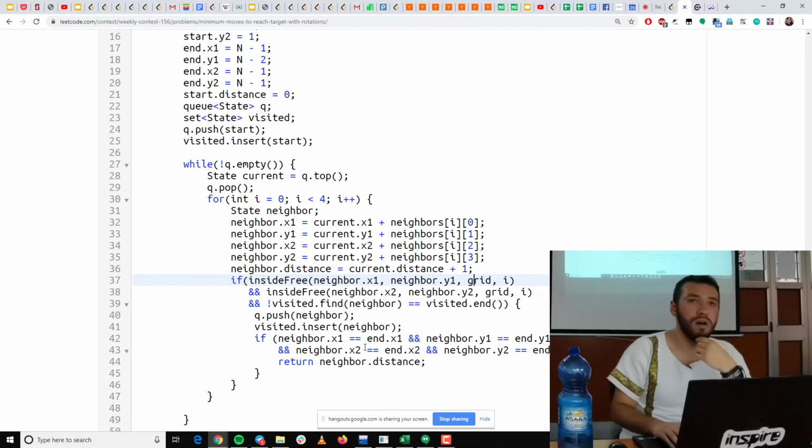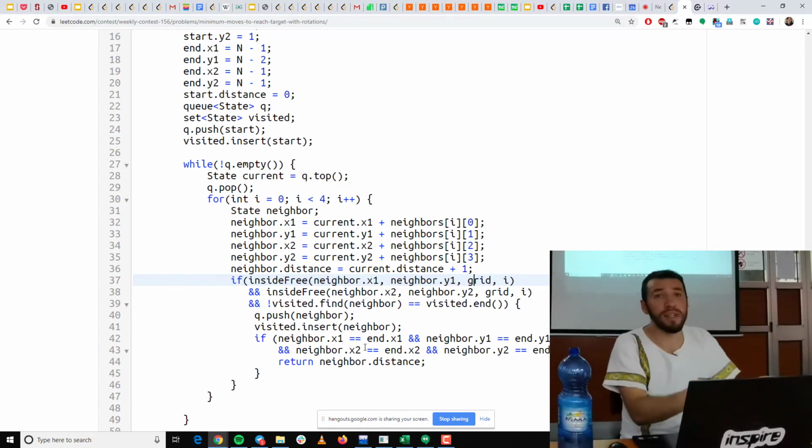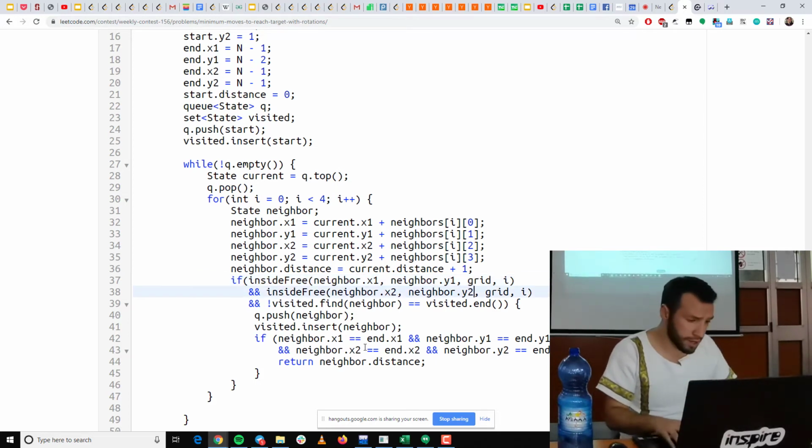I mean, if the new node is vertical, then we can assume that the original is horizontal. Yes, yes. Yeah, so we should be able to. Like basically by looking at the new coordinates, we should be able to figure that out. Okay. But I mean, it's going to be done inside inside free, and if we need more parameters, we can easily pass them. Okay, but thanks for reminding.